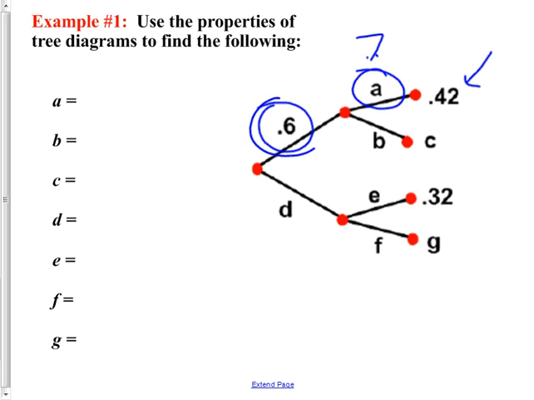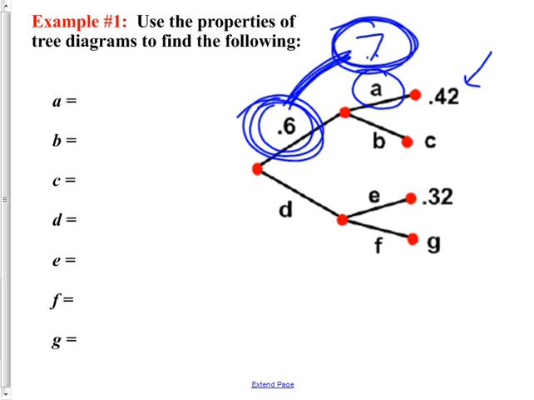It's like 6 times A equals 42. So it's like an equation. This times this has to equal that, or you could divide it. So you could take 42 divided by the 6 and get 7. But either way, 6 times 7 is 42. Do you guys get that it's 0.7?